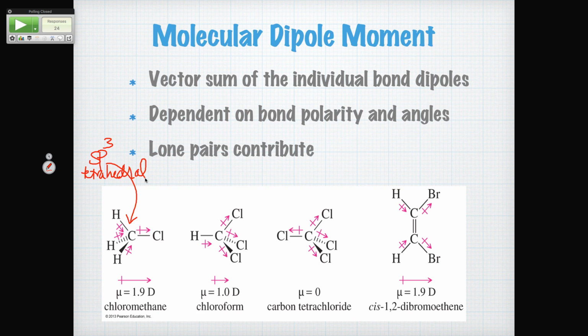Here's one that has three chlorines. But you'll notice that its dipole moment is only one. What's different about this one and this one? Chlorines. Yeah, that one has one chlorine, that has three chlorines. But what are they doing? They're canceling each other out. It's like if I pull to the left and I pull to the right, where does the pin move? It doesn't move, does it? It's like the vectors are canceling out. And when you look at carbon tetrachloride, notice that the dipole moment is zero, because they're all canceling each other out. And then this is just one with two bromines on it. They get you going on that.